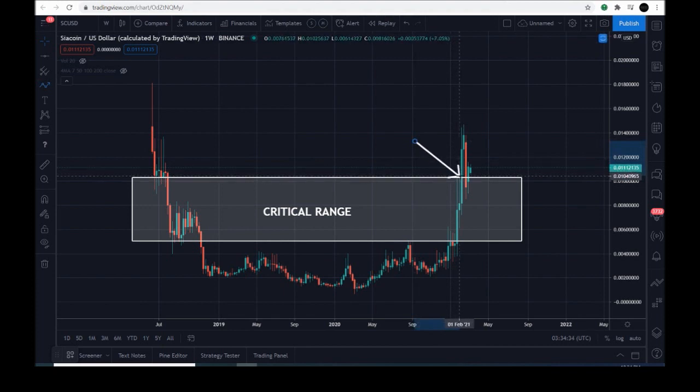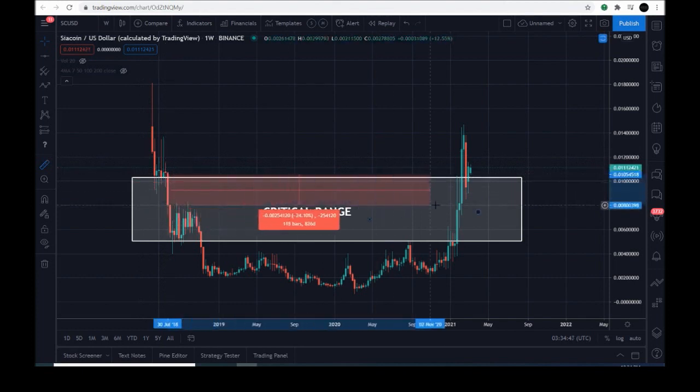And of course, to make sure that this is an actual official break above the 1 penny level, it has to stay above that level. February the 8th is this weekly candle here. There's a potential official breakout. So what I'm going to do is just measure how much time is consolidated below that 1 penny level. We're looking at 924 days.